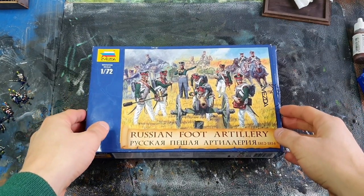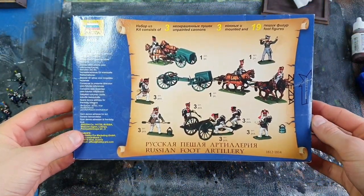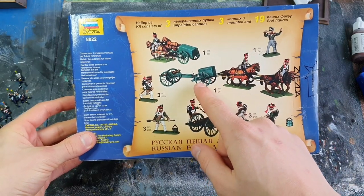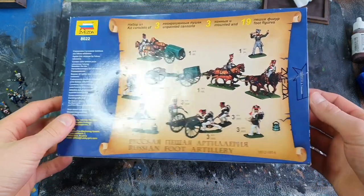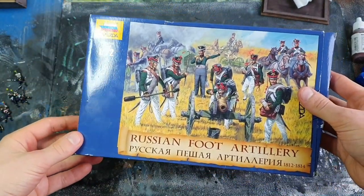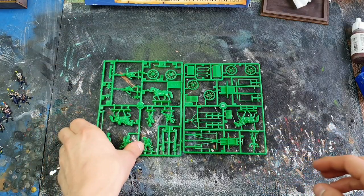Alright, today we're going to make the Russian field artillery. As you can see, I've got this kit with a lot of equipment, such as cannon racks and cannon carts with the ammunition cards. And we're going to make him. And here you can see the front picture, that's the picture we're going to set down onto the model.